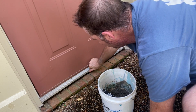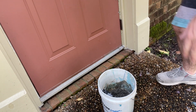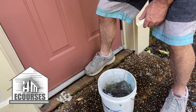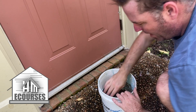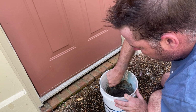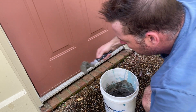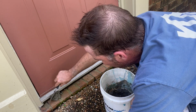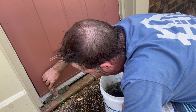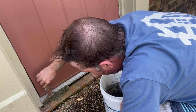Now before we put this guy in, you wanna make sure that your threshold is not gonna give when you step on it, because that'll just crack your mortar. So make sure you get it good and shimmed so it's secure before doing this. I'm just gonna set my mortar right here and push it under the door.